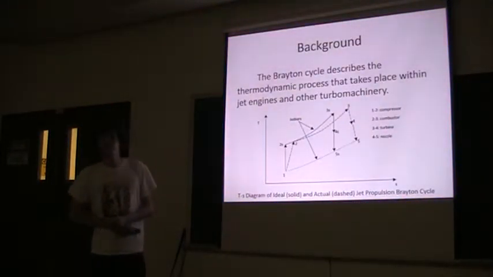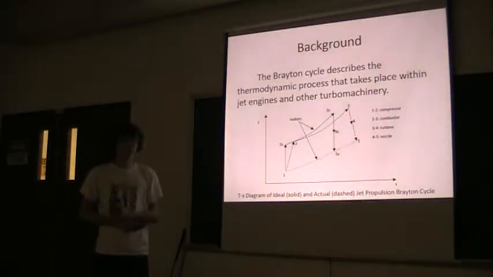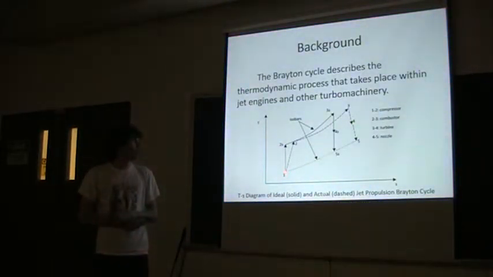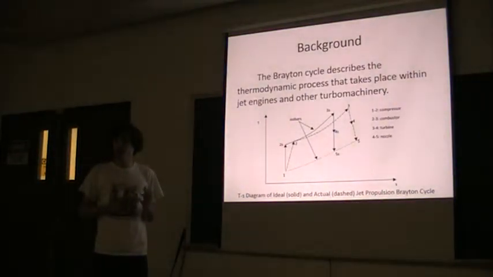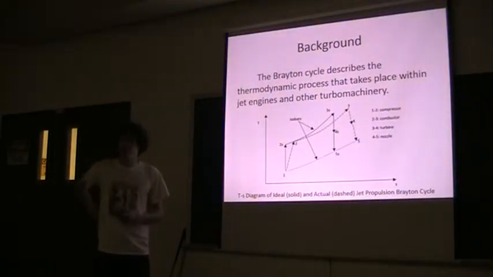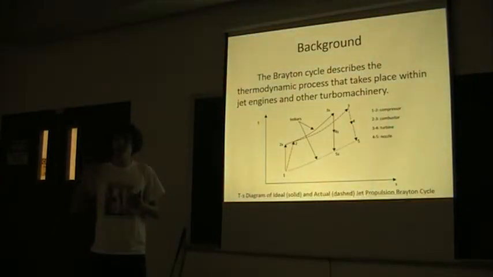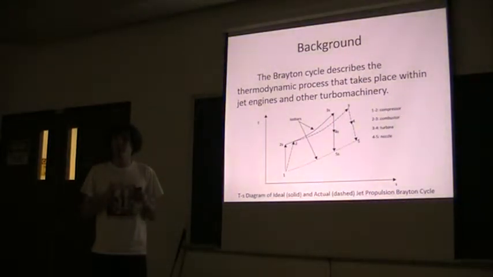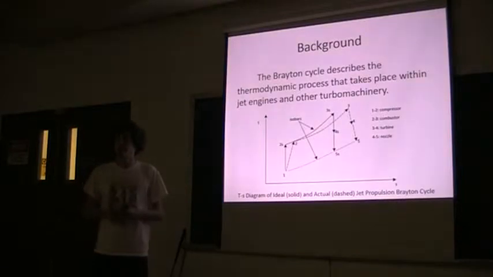All right, just some background about the Brayton cycle. Here we have a specific jet engine Brayton cycle where, normally, in ideal conditions, you would first raise the pressure isentropically, and then you would isobarically add energy to it in the combustion chamber, in the combustor. And so that raises your temperature, and then after that it gets released into the turbine, so you've got superheated, somewhat compressed gas that's going to shoot out of that turbine, it's going to spin the turbine, which puts work back into the entire process, spins the compressor.